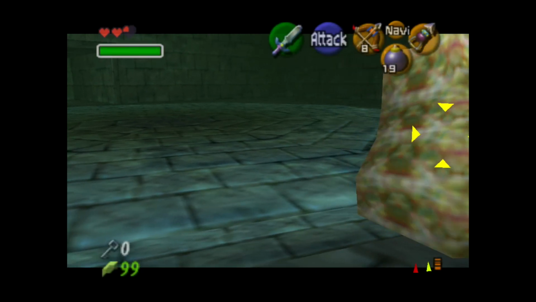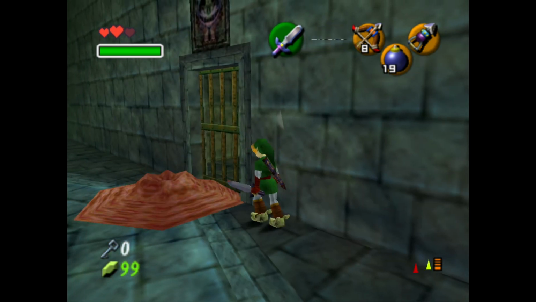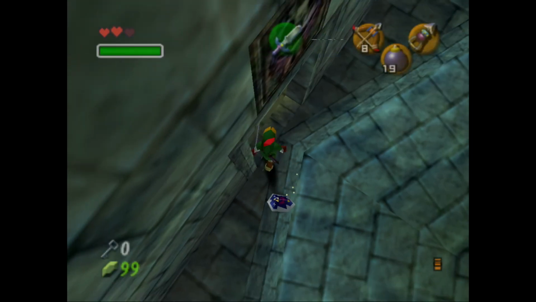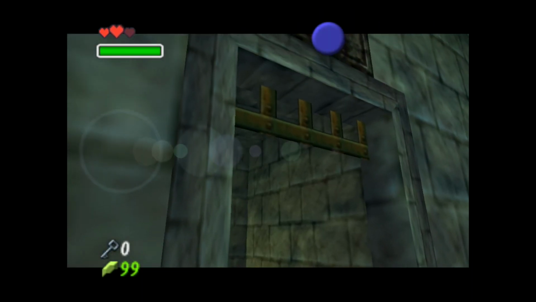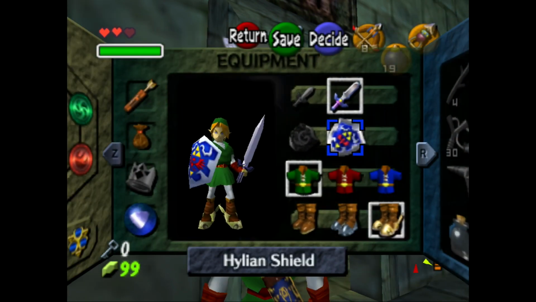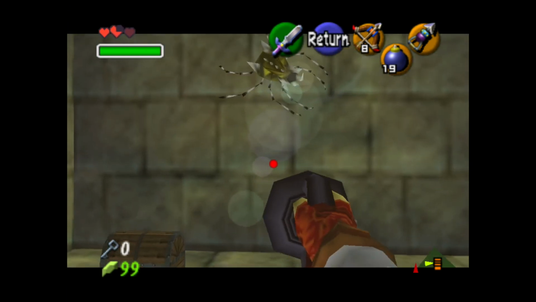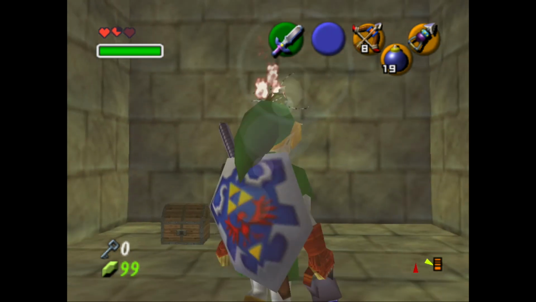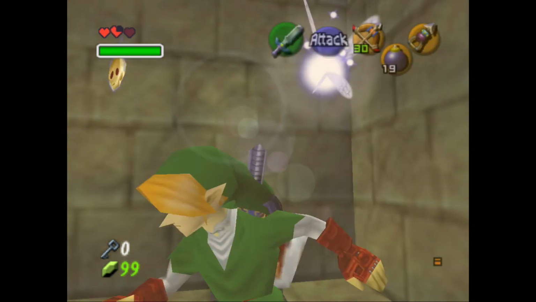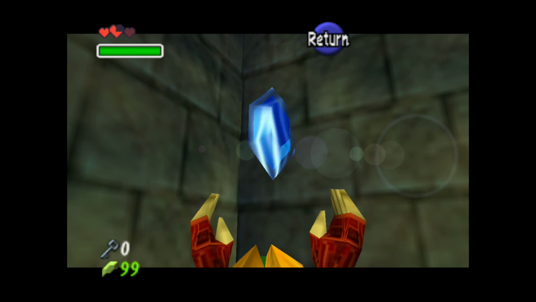Did you guys see how far away he was? I can't even duck. I don't have my shield, I can't duck. I did it again. Nah, we don't need it. The one time I actually can use a bundle of arrows. Wow.